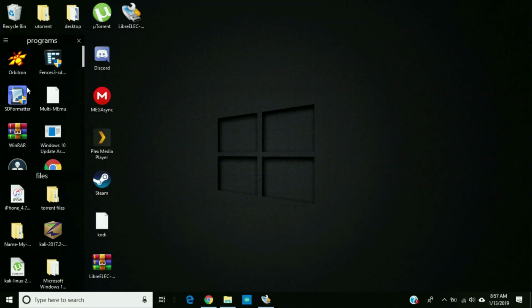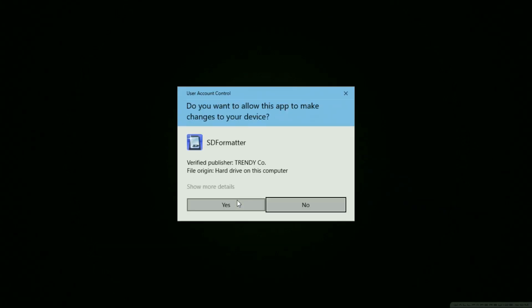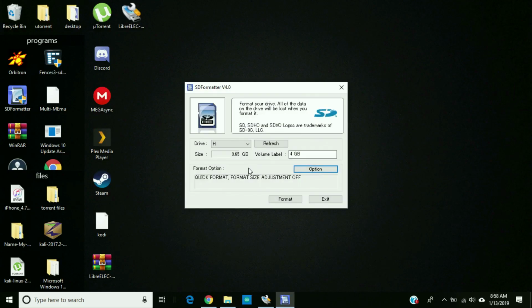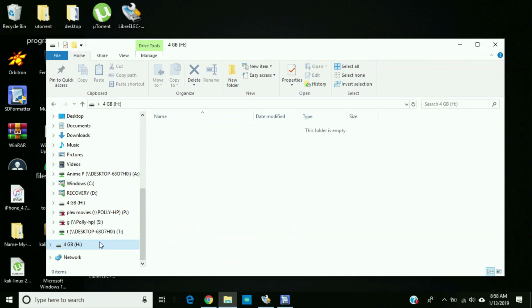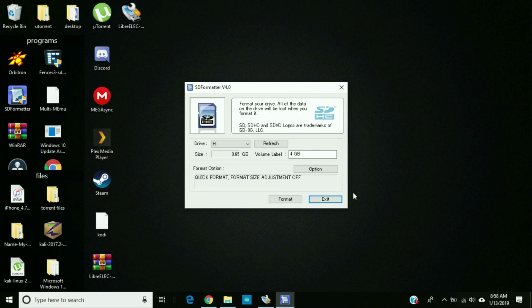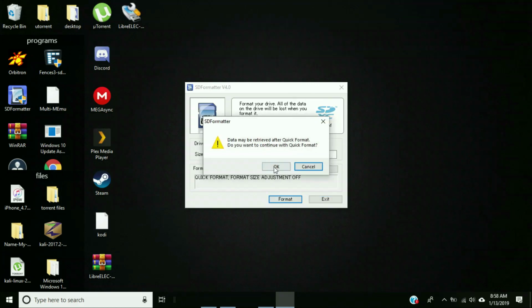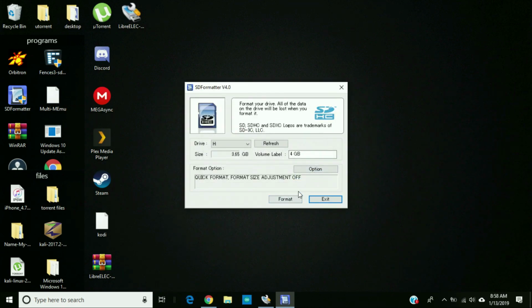Now, once that's extracted, you will need a program called SD Formatter. This is just to make sure your chip is completely 100% formatted. The Windows format tool will work just fine, but I just use this because I've sometimes had problems with it, so we're just going to use this program. I'll link these programs in the description below. Just make sure it's the right one, then we'll go ahead and format it. I'm using a 4 GB, just so this project does not need anything huge.